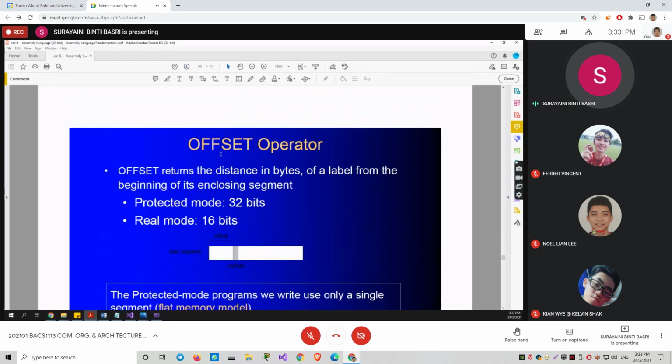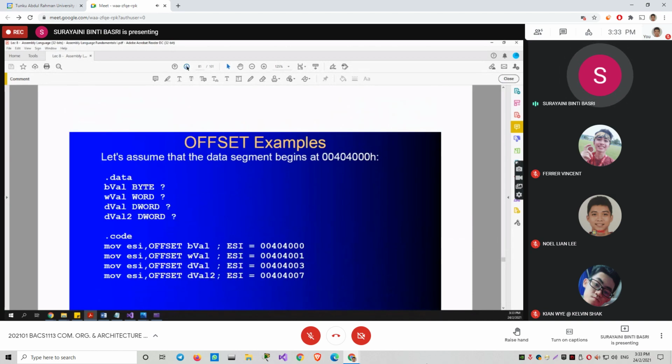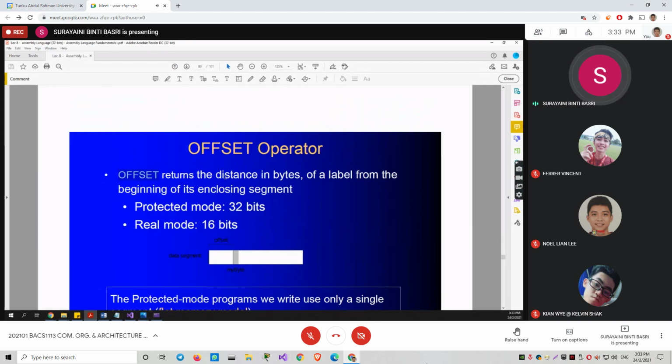Okay, so for the OFFSET operator, when you put offset in your instruction, it will return the distance in bytes of a label from the beginning of its enclosing segment. In short, when you put offset, it will return you this part.